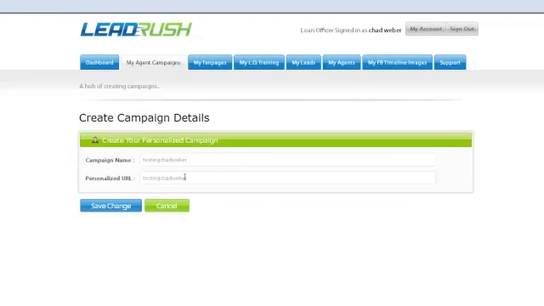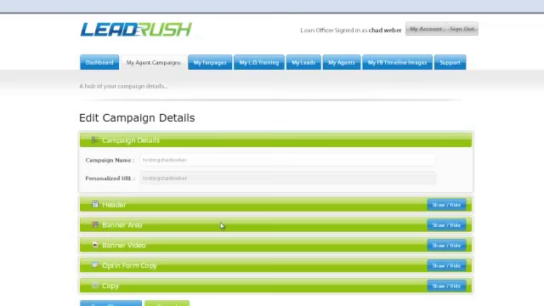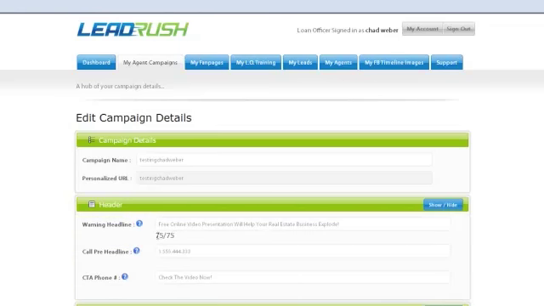Now, what this create a campaign is going to do is create an actual landing page that you can send agents to. We're creating this just in case we end up needing it. So it just kind of makes things easier. I really strongly recommend that you customize the data here by going into edit after you've created a landing page. You can edit the header with a personal message. You can use the agent's name.